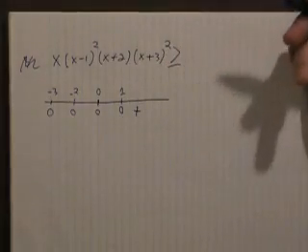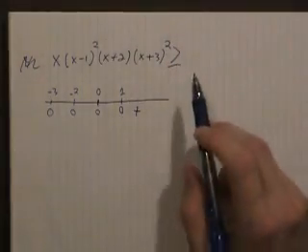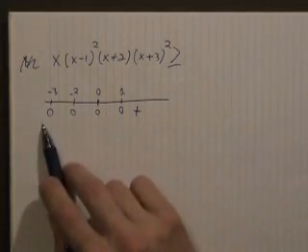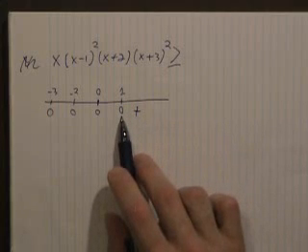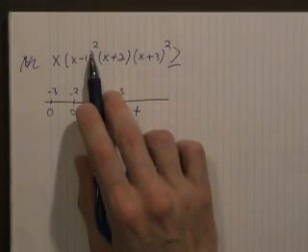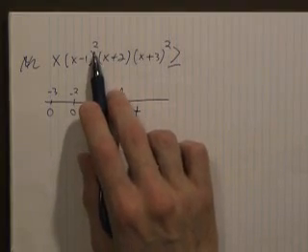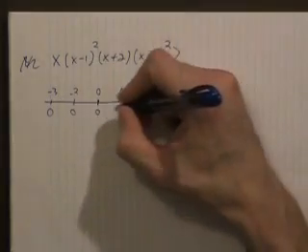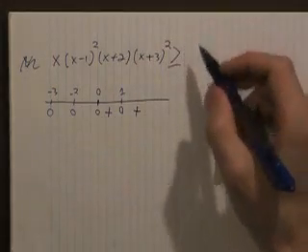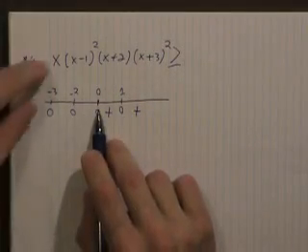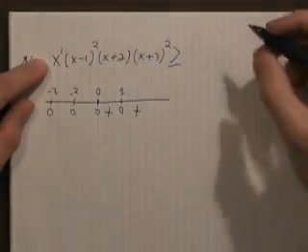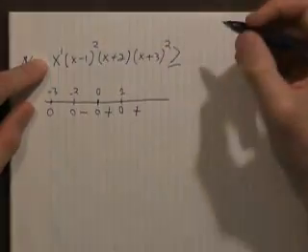And then the question becomes, will we get sign changes when we cross these individual zeros? So, will we get a sign change when we cross over 1? And the answer is no, because the 1 has an even power attached to it. So I just say positive. What about when we cross from here over to here? Well, 0 has an odd degree attached to it, so that will incur a sign change.